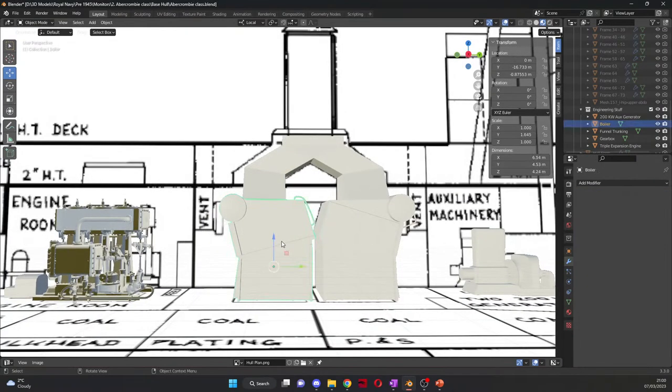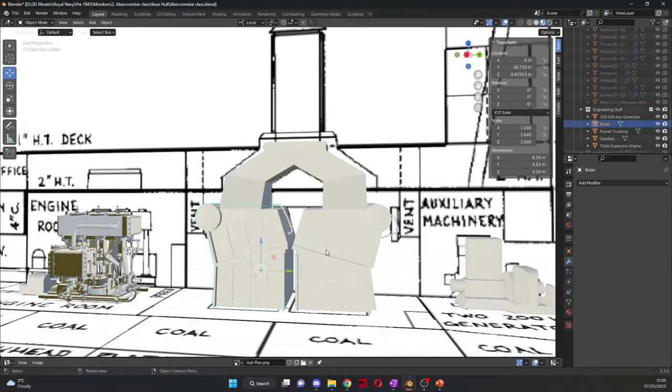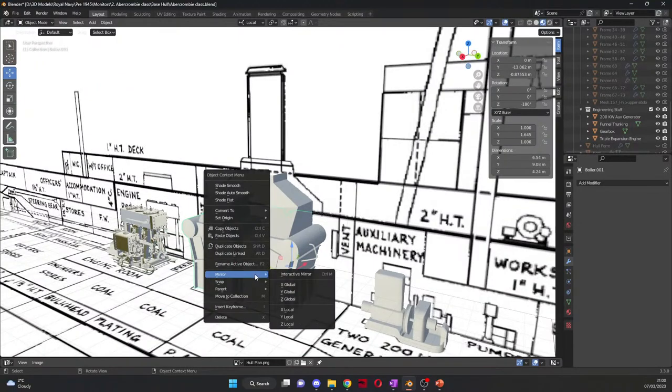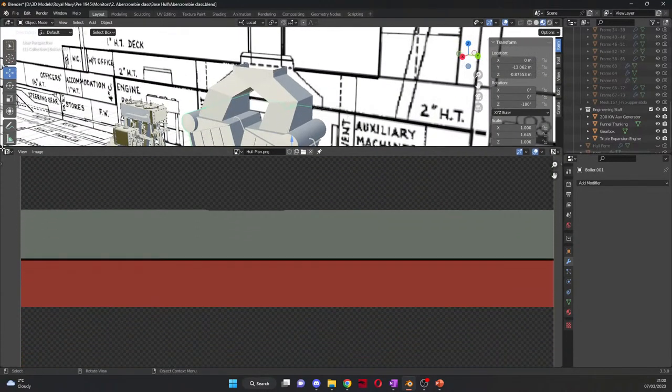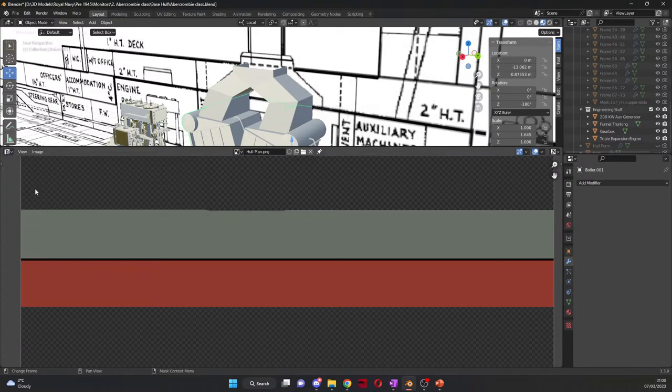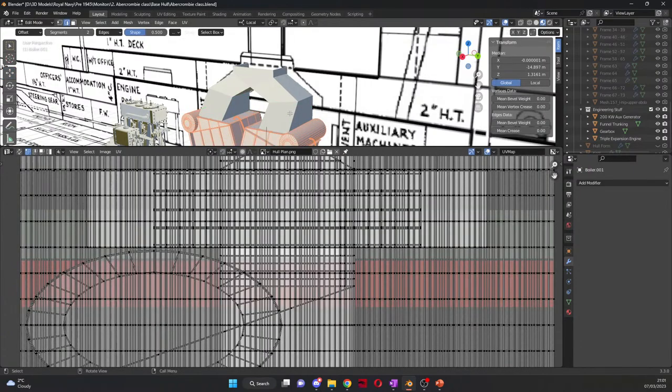Right. So. Now is the fun and games. It's time to join these two together. And let's pull that up. Oh no, no, no, no, hang on. I'm not going into Discord yet. But I might do in a little bit, if I can't think of anything else to do. I need to go into edit mode, select all.